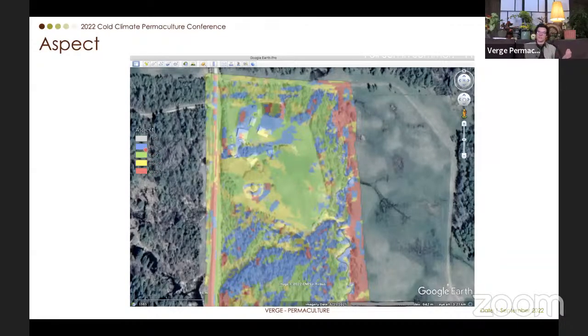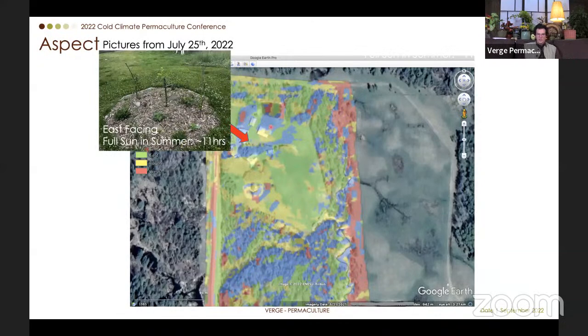And so I was curious to see, okay, well, how did this actually manifest in our own efforts this year? And so right here, this is east facing, and these pictures are from July 25th of this year. And so this was our first fruit guild that we planted, and we've got some squash. This is an apple with black currants on either side. And actually from Sean Dombrowski, I got this tip that if you put black currants near your fruit trees, the black currants mask the scent of the apples, and so you're less prone to deer pressure.